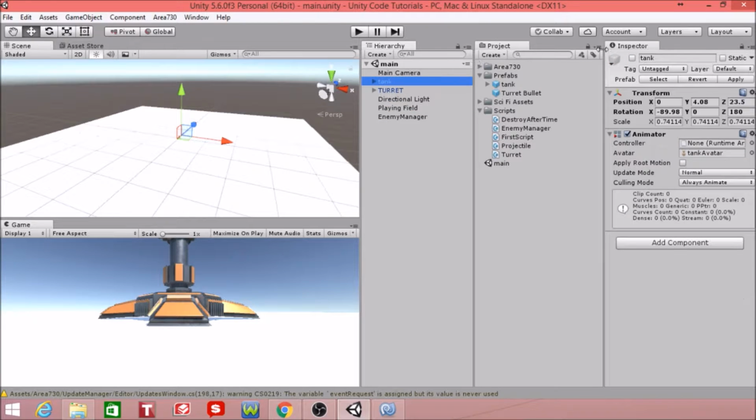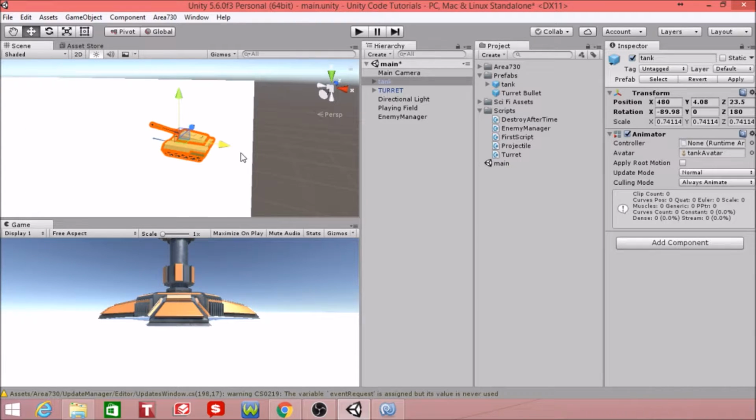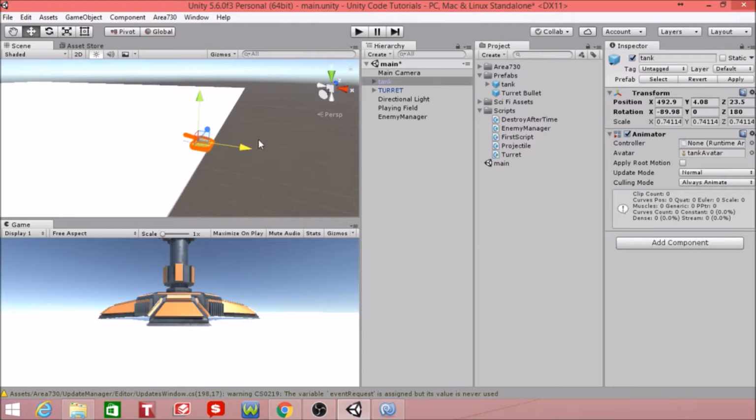So let's use our tank here. Just bring it back into focus. Bring it over here. Now as we go along this edge, I just want to see, because we're going to have to put in a manual position, right, of where we want it to spawn. So if we go along this edge, look over here. Notice right here as I move it.